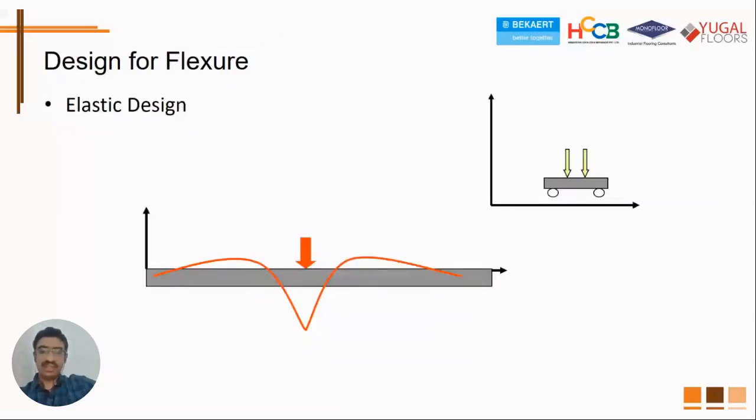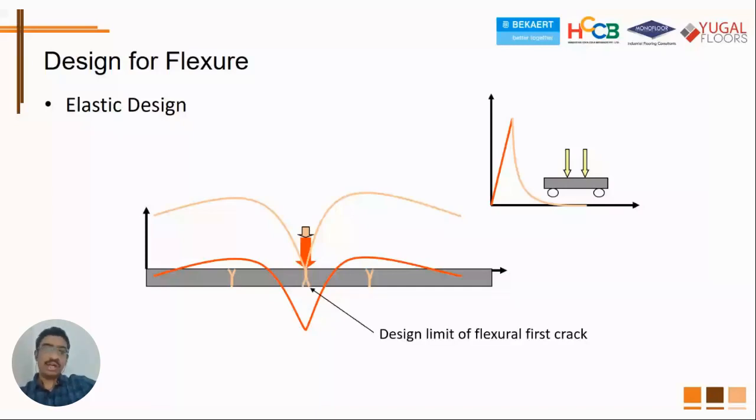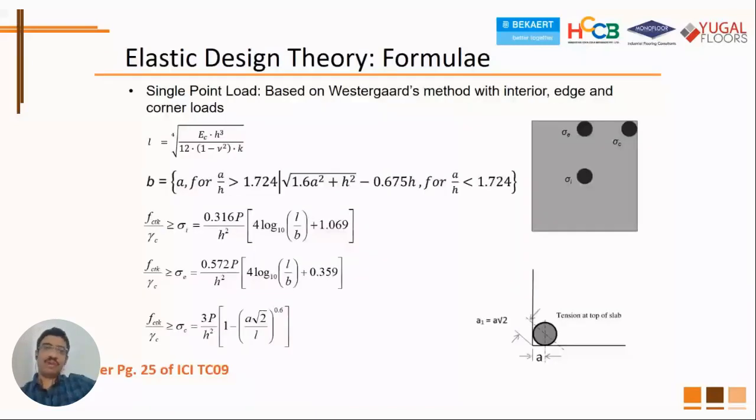Basically, you have this kind of a bending moment diagram. If you have a point load, and I apply a load a bit further, you have no further capacity in the slab because the limit has been reached. The flexural strength of concrete is reached, and you cannot go beyond the flexural strength of concrete. There is no sufficient load redistribution possible beyond that. So that's the peak load, and that is what you design for if you have an elastic design, that bending moment. And you have elastic design formulae given as per, let's say, Westergaard's theory for interior, edge and corner load.